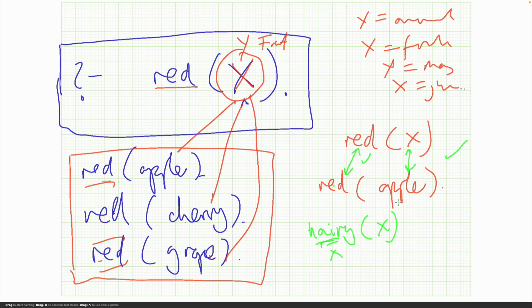So this idea of matching, we'll come back to it, and it's called unification, and it's an important mechanism in Prolog. So this is our first taste of it.